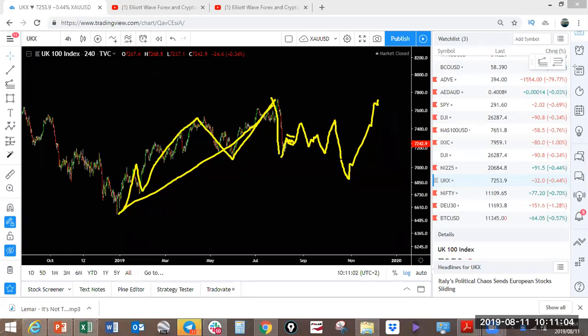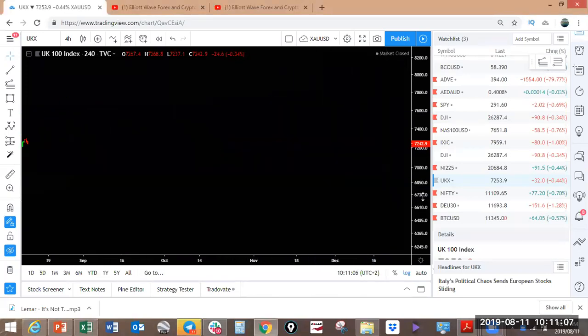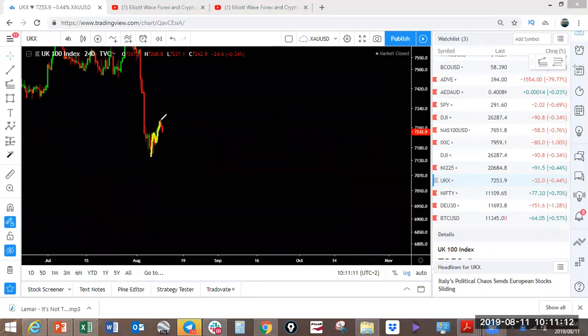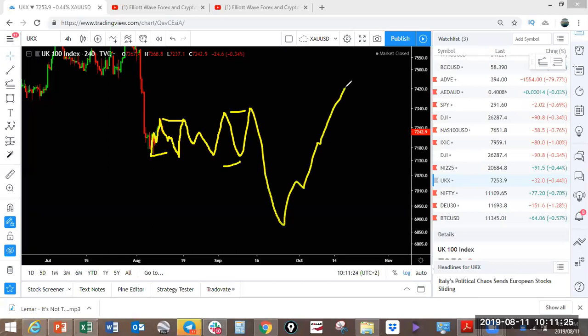Okay, so we've got a bit of a push higher here. So let's have a look here. This can just be a corrective structure. You can see here it went up in 3 waves. Could come back down here, do something like this, and get a deeper corrective structure. I don't think this will be all. It may make another one to make a double, then make a downside move before pushing higher. Okay, you can see that the UK 100 has sort of gone sideways while the others were retracing back. So let's see how that one goes. That will be an A, B, C structure here coming down, and then the resumption of the trend to the upside.